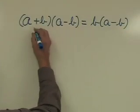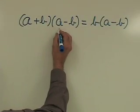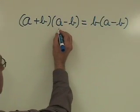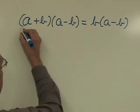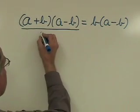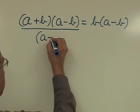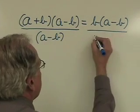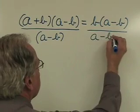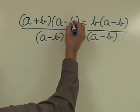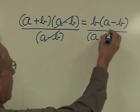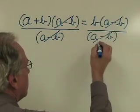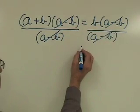We have two factors on the left side, (a plus b)(a minus b), and on the right side, b(a minus b). We'll divide the left side by (a minus b) and the right side by (a minus b). This is a common factor on the left side. So these two terms go out, and similarly, those two terms on the right side go out. We're left with a plus b equals b.